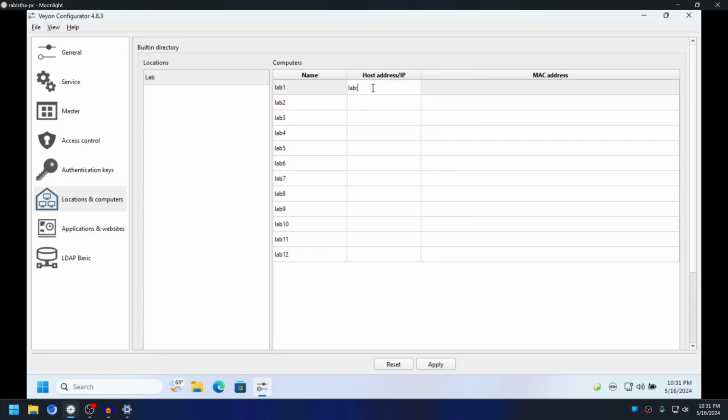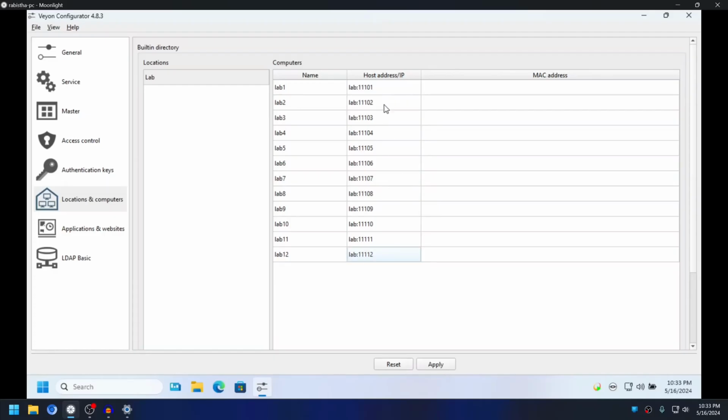And just adding the host name is not enough. Since we have 12 workplaces, we need to know which workplace is which one. So we do that by setting the port number, and by default the port number is 11100. If you don't set any environment variables for the Veyon session ID, which I'll show you later on, then by default it will use port 11100. And in my case, I'll be using port 11101 for the main workplace, and the subsequent workplaces will be increased by one number. So 1, 2, 3, 4, 5, and so on.